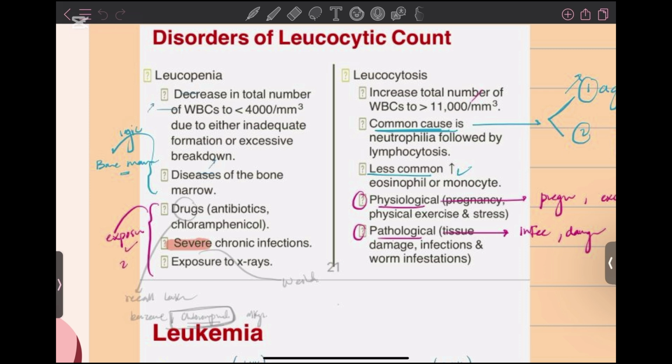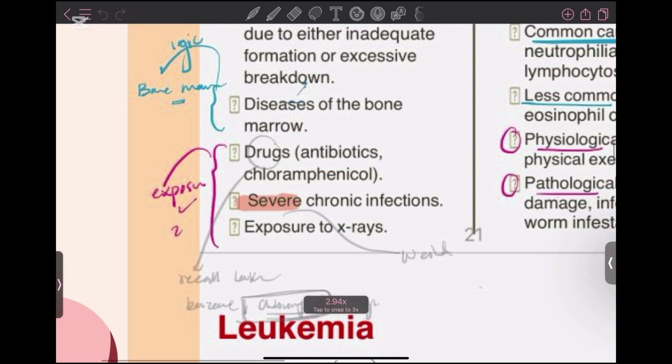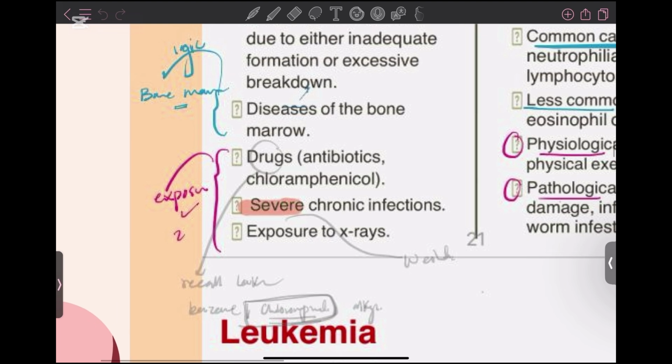We don't have enough white cells to fight off pathogens. Therefore, this could be due to use of certain drugs or antibiotics, and therefore certain physicians would tell you, I would prescribe this antibiotic for a certain period of time because we don't want to suppress the immune system. Also, when it's a severe chronic infection over time, of course, your immune system will eventually be suppressed.